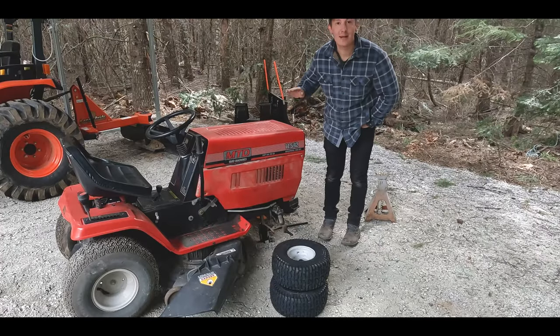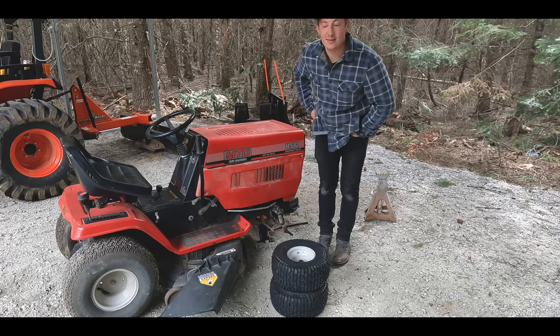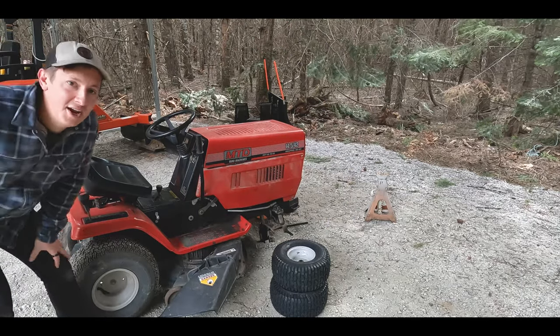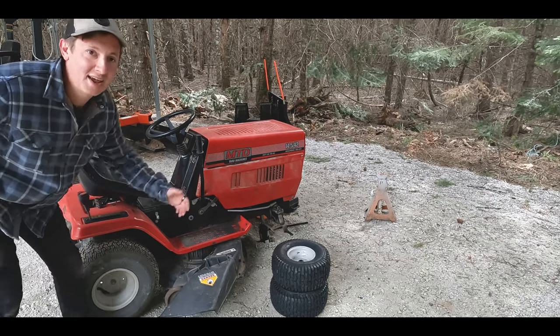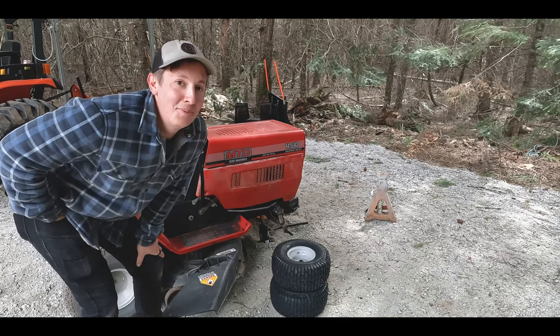Okay, welcome back. It's been a couple days since we took the old tires into Discount Tire. Got some new ones for 80-something bucks, plus install, not too bad. And believe it or not, the two rear tires held air really, really nicely. So, no complaints. So we just had to replace the front, and I'll run these rear tires off the mower if I have to before replacing them.